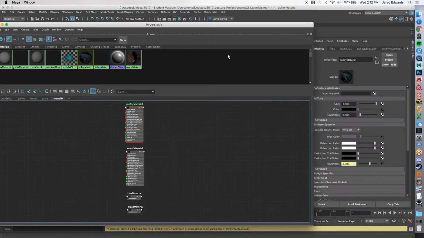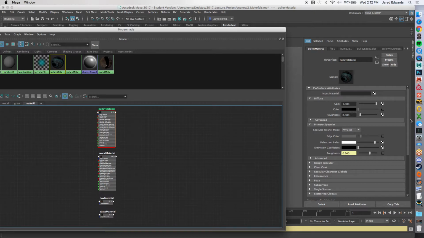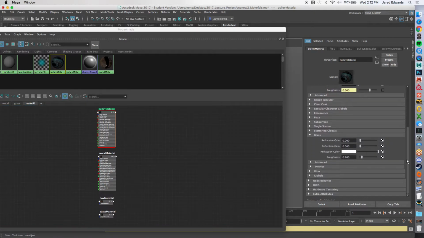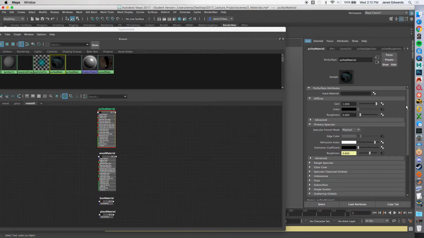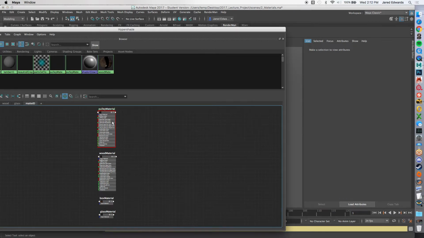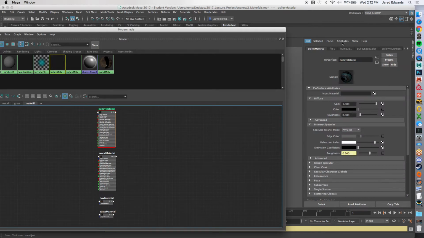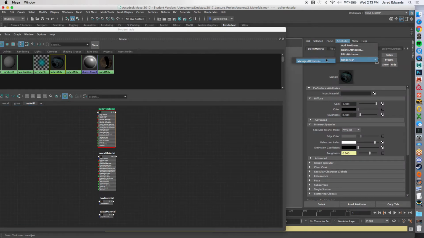Now I'm going to start with the pulley. What we have to do is on the pulley material, add a new attribute to it. Remember how we were doing that with the file node, where I had to go up to add attributes, RenderMan texture controls, and add all those linear settings at the bottom of the file? It's similar to that, but we're doing it on the material. Someone was in here earlier looking for the other RenderMan options, and I can't remember who it was. Probably me. Yeah, we're gonna go with that.